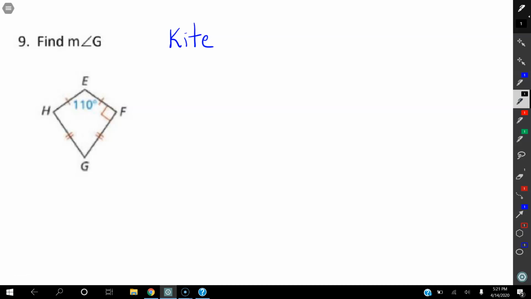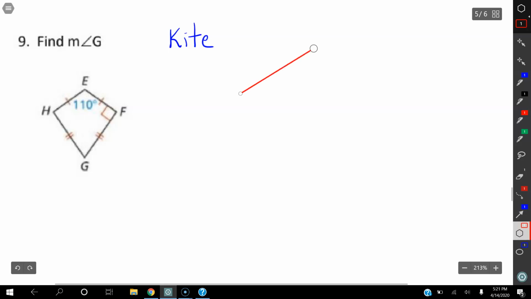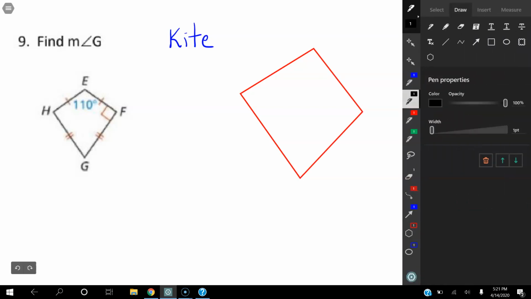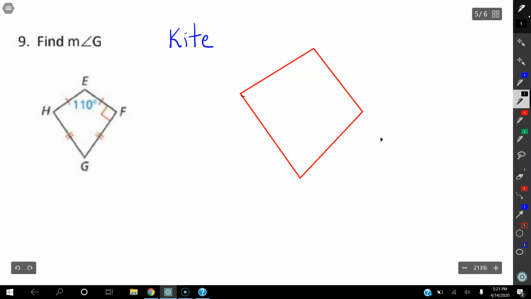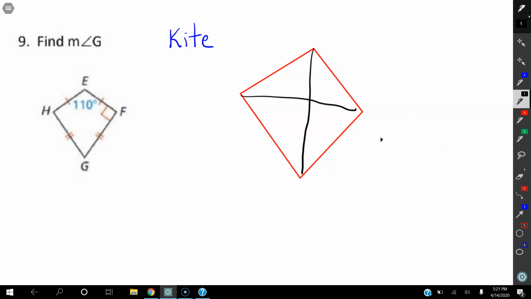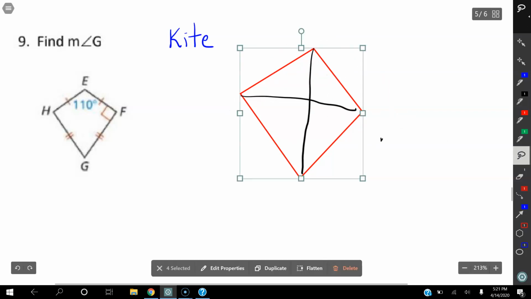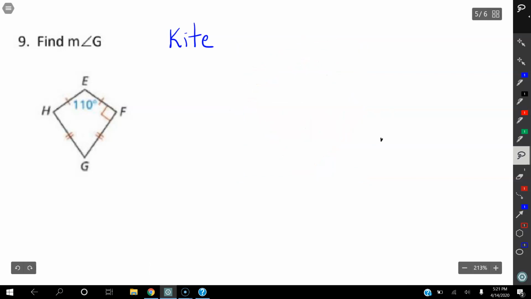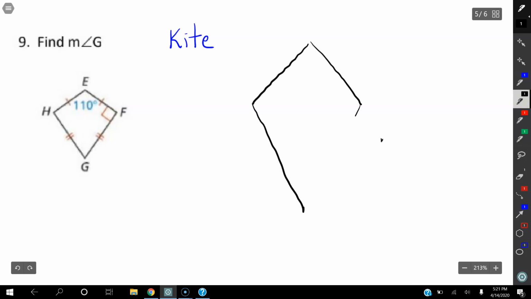I'm actually going to try this polygon tool, see how this thing works. So go from here to there. It's okay. Not great, but we'll bear with it. So on a kite, if I do the diagonals, actually, I don't even like that. I'm going to just get rid of it. Freehand my own. So I'll take my time here and freehand this maybe a little bit better. Maybe. Not much. So there's a kite.